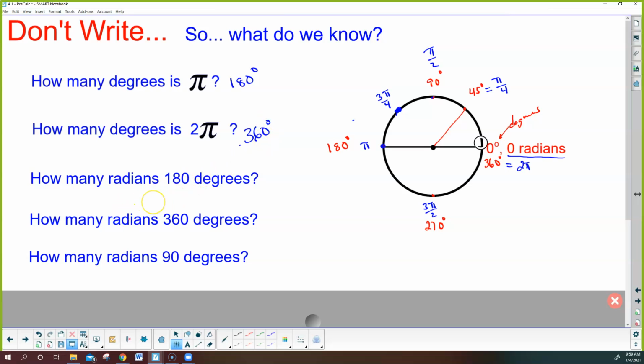Right? But then we got to start talking about radians. And how do we deal with radians? Well, how many radians are in 180? Radian is considered the pi. So we have pi radians in 180. And then how about if I double that? Because if I double 180, I get 360, and 360 is 2 pi.